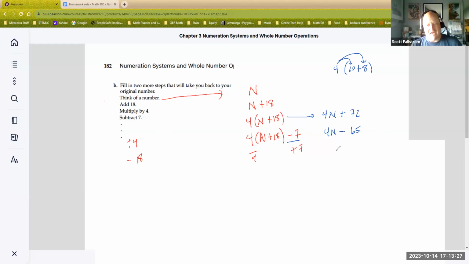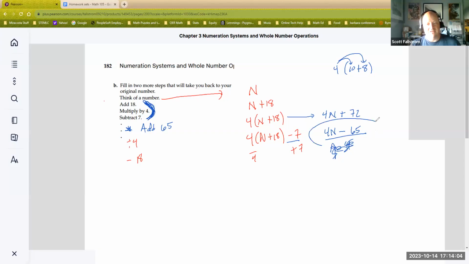So if I want to get back to just my original number, what do I have to do to this number right here? And you could say, well, I have to divide by 4. And yeah, you do have to divide by 4. But the dividing by 4 would be for the entire quantity. And 65 is not divisible by 4, so now we've got decimals or fractions coming in. So instead, I'd recommend saying, here's the next step: I could just add 65. And now notice none of these pieces up here look like a 65 or anything close to it. So that would seem fairly strange to a person.